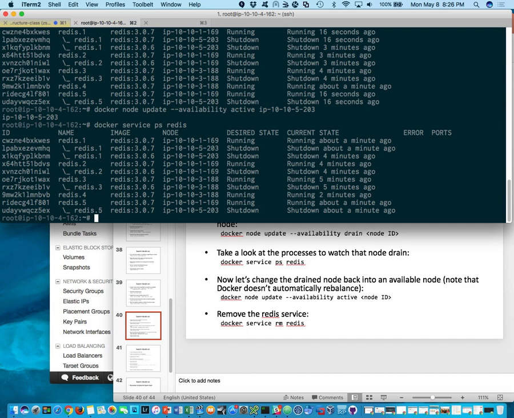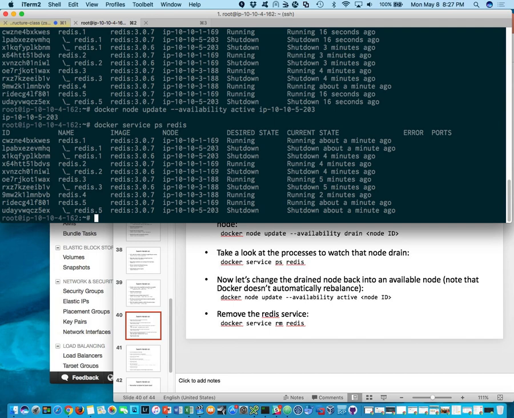Just because I added more capacity doesn't mean that Docker will automatically start using it. What I'd really have to do at this point is shut down a couple of containers and then restart them somewhere else. And my understanding is that that was a purposeful design decision by Docker. They didn't want to assume that you wanted to shut down containers and migrate them into newer instances because that could potentially cause some service disruption.